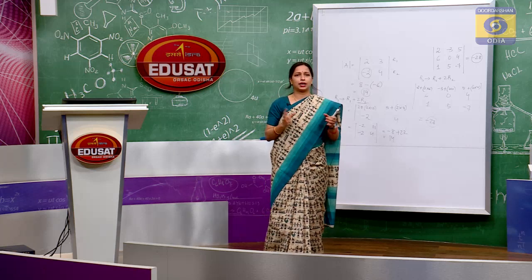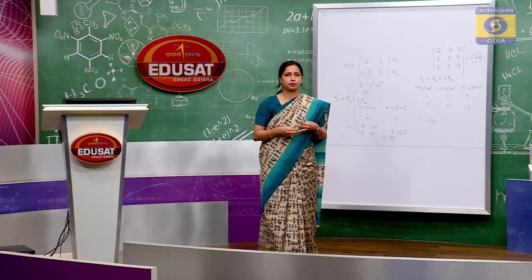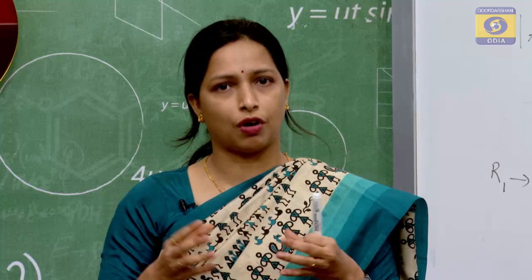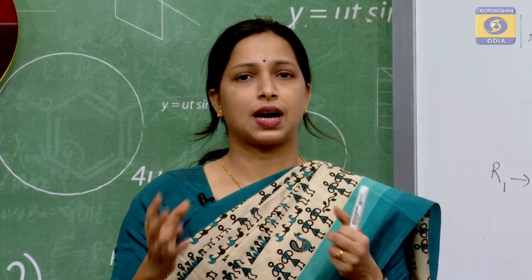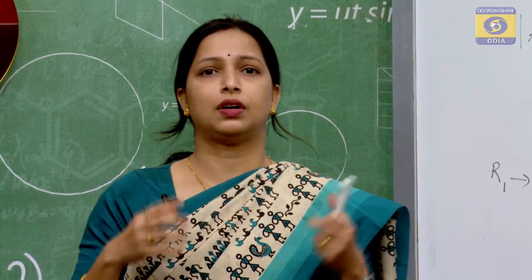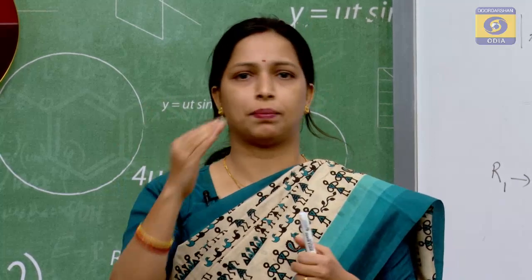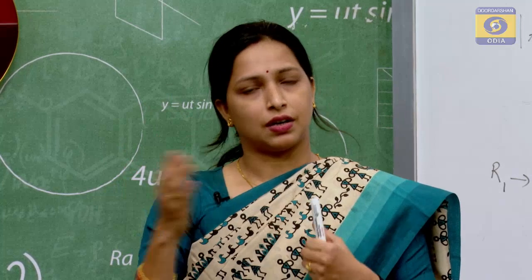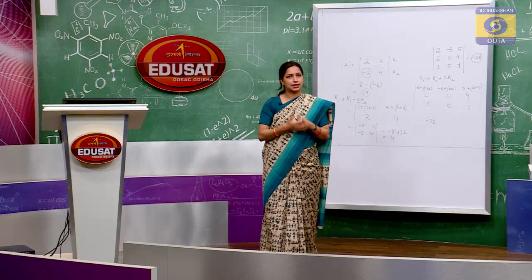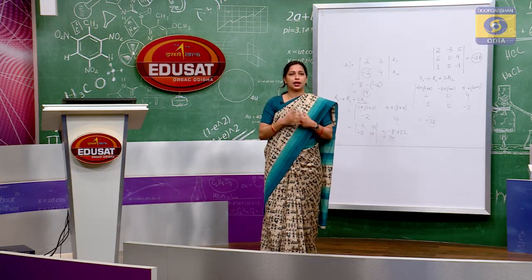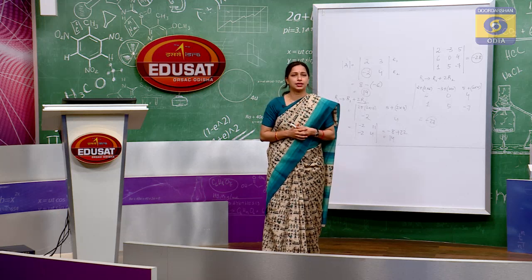So, now let us do a quick recap of what we have studied so far. We have discussed what a determinant is, how to find the value of a determinant of a matrix of order 1, order 2 and order 3. For order 1, the value is the element itself. For order 2, we find the product of the diagonal elements and then the difference. For order 3, we have 2 methods, the Sarrus expansion method and also the expansion method using any row or column, and finally the 6 properties that we have discussed.